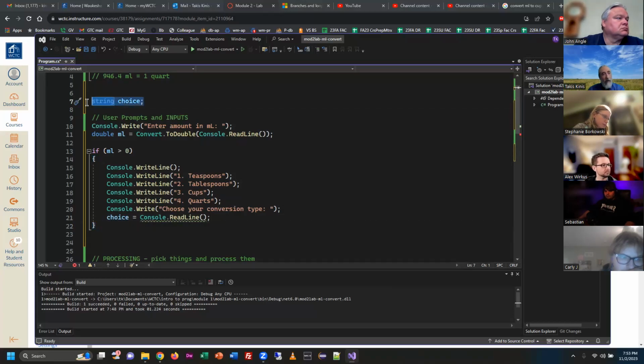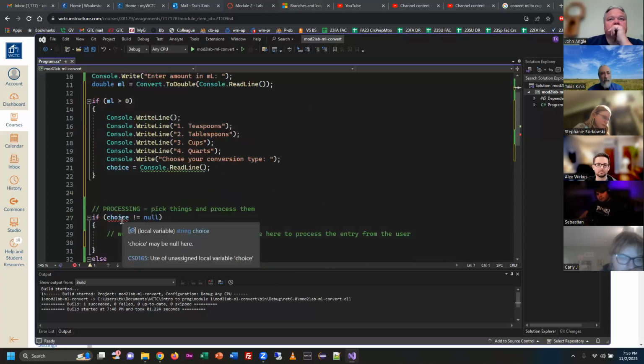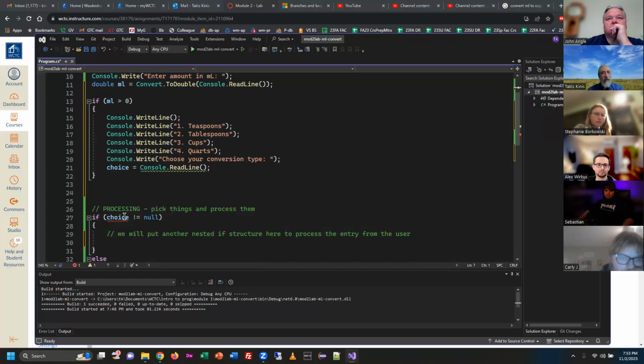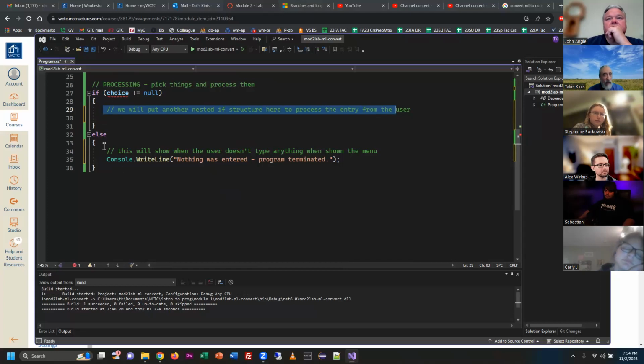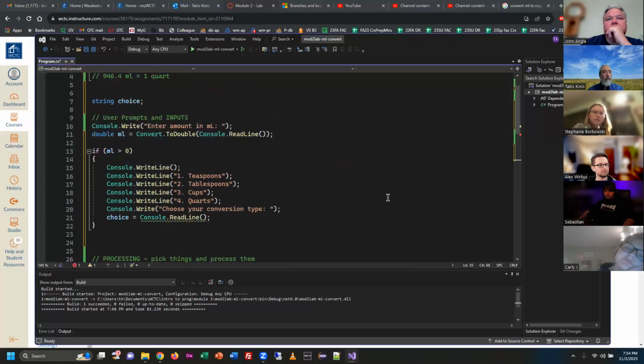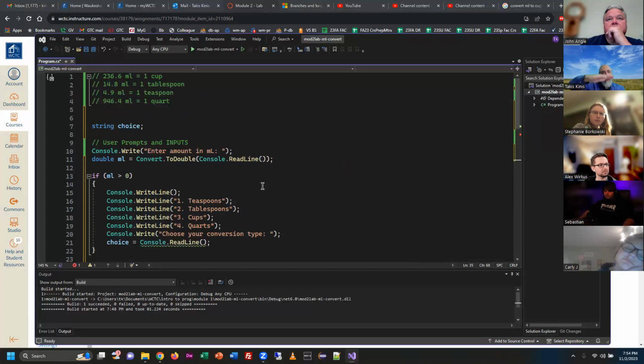What value is in there right now? Null is in there right now. There's nothing in there. It's null, right? It's the absence of something, right? And so this, yeah, it says choice may be null here, but that's okay. We're checking for null. See the logic there? We are checking for null. And if null happens, we'll process our math. If not, we give them a message and we're done. So see how I'm kind of flowing through the program and I'm thinking about what might happen before I even do my math.